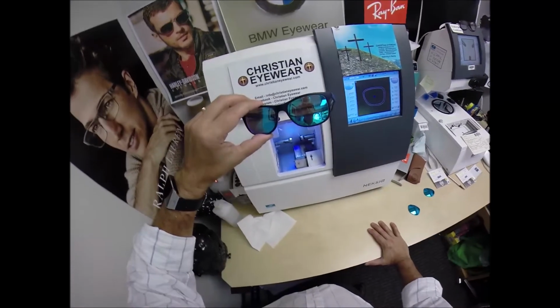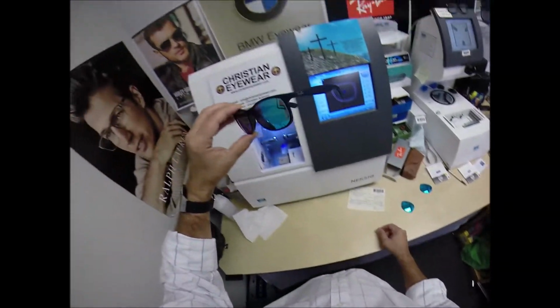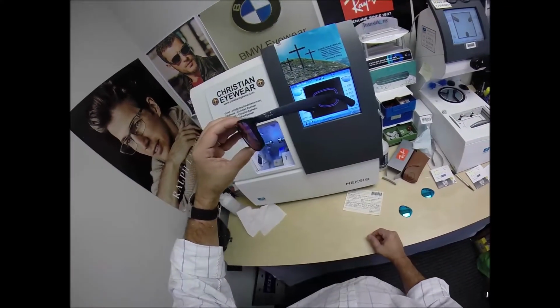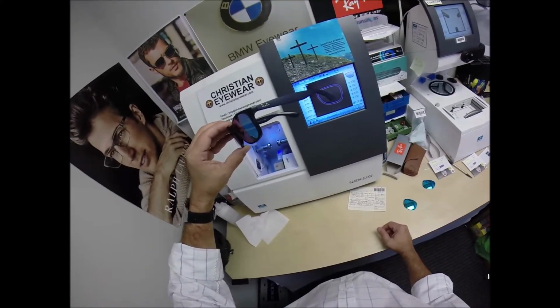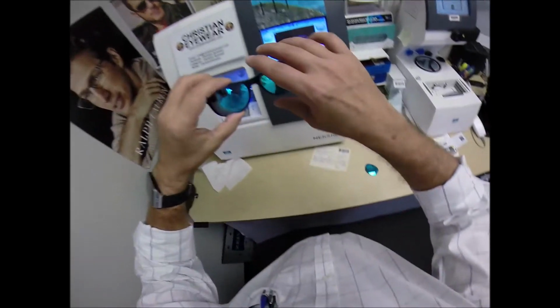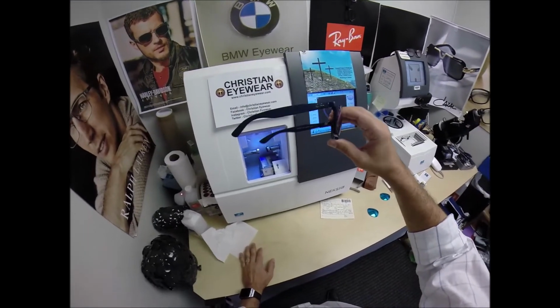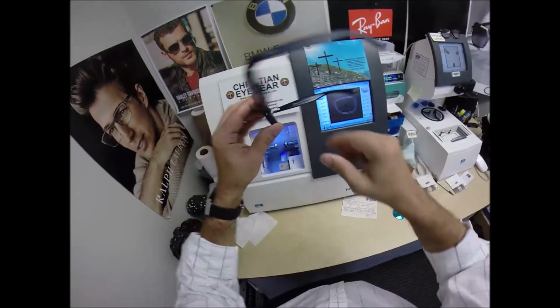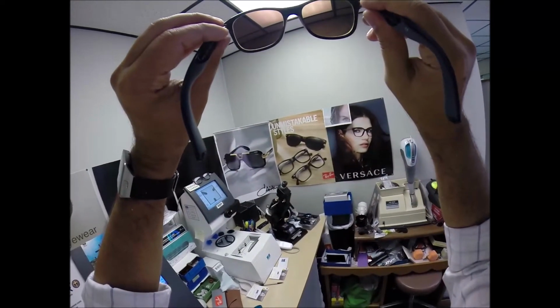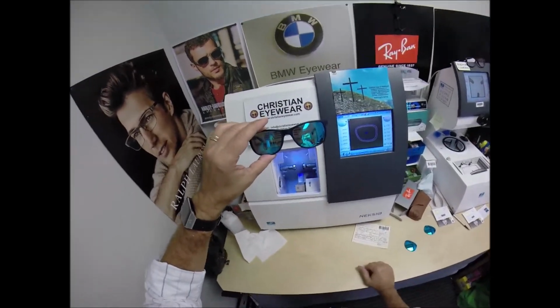But Jorge, thanks for your repeat business. Thank you for the purchase of the Ray-Ban 4202 Andy. Now I know this comes in multiple colors. I don't believe this comes in different sizes, but this is the 55 eye size, color 6153, the matte blue with the polarized gray lenses. So when you look out, you see gray. When people look at you, they're going to see the mirror color.